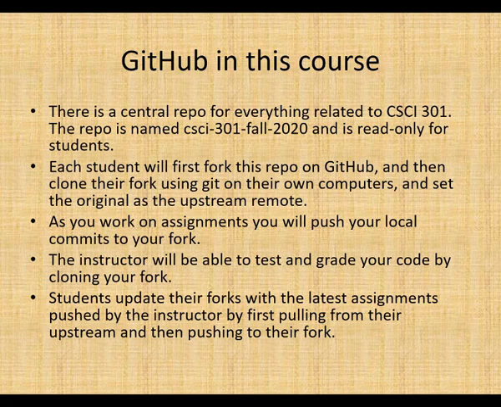Some more instructions on this. We'll also go through this in the lab. What happens with a fork is like you took a fork and you took something out of a serving bowl. You would copy this repository and then clone it down onto your computer. So you'd have a copy of it up on GitHub and a copy on your computer. As you work on your assignment, you push your changes to your local copy. Then when you're done, you push it up to your copy on GitHub, and at that point I can see it.